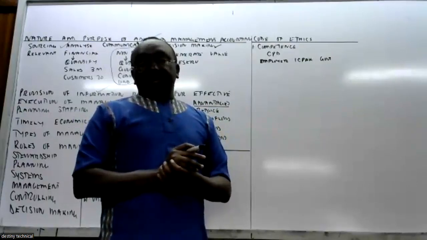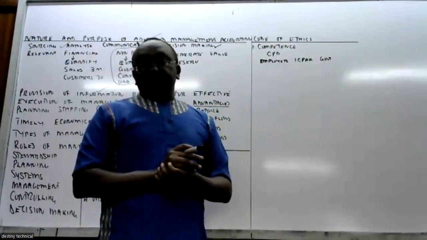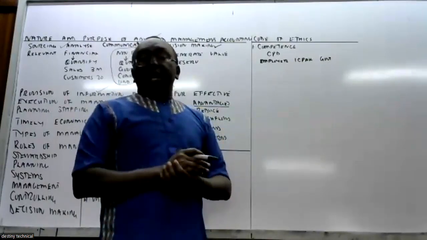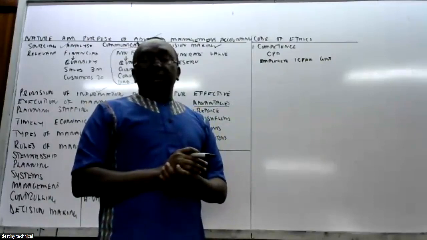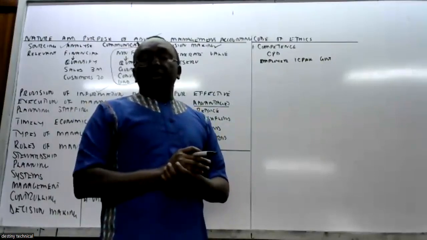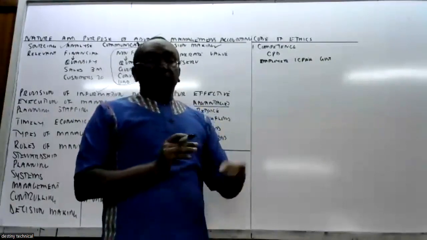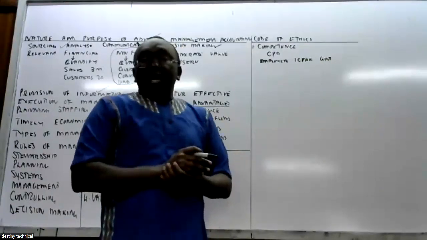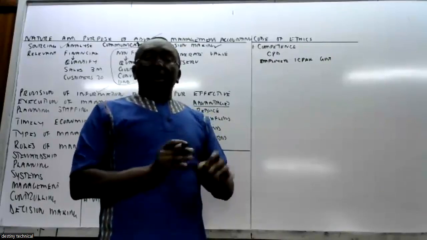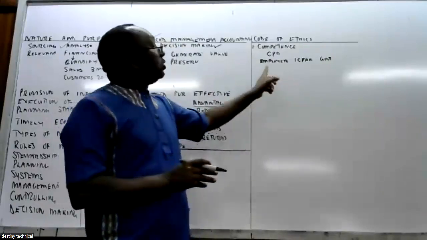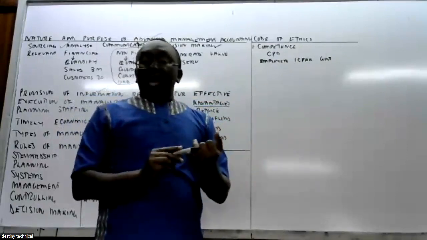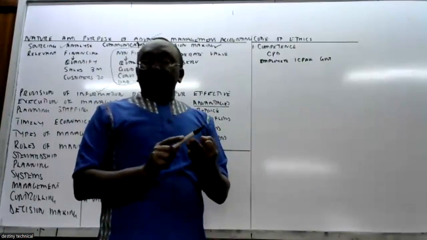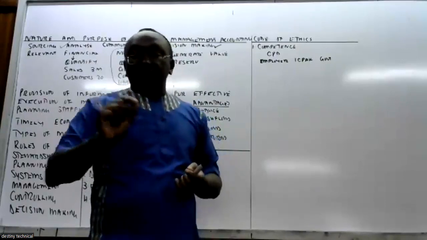For example, the government of Kenya expects that as an accountant, you should be able to facilitate your company to pay taxes in full and in time. The same is expected of you by ISPAC. But quite often, you may come to an employer and they tell you, no, we are not going to pay the tax on time. We are not going to pay the full tax. We want you to use your knowledge and advise us on how we can avoid or even evade that. Now, when they say that, then there is a collision of what your employer is expecting of you, what ISPAC is expecting of you, and what the government of Kenya is expecting of you.